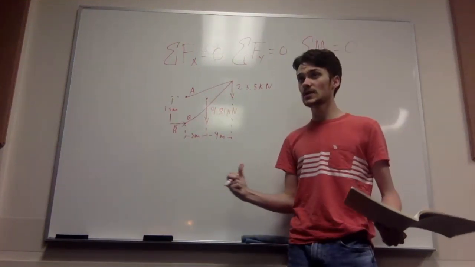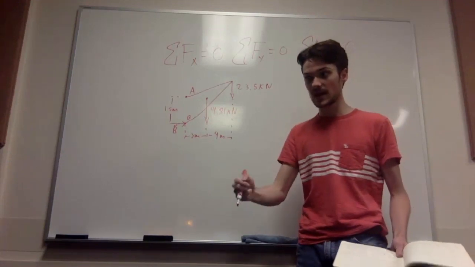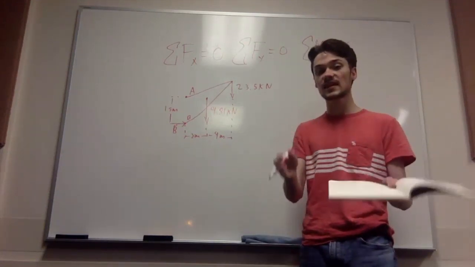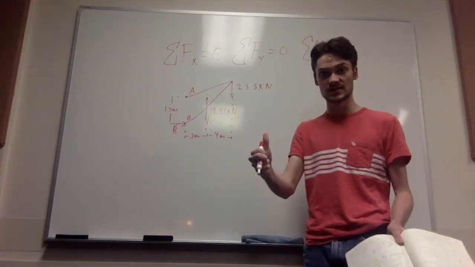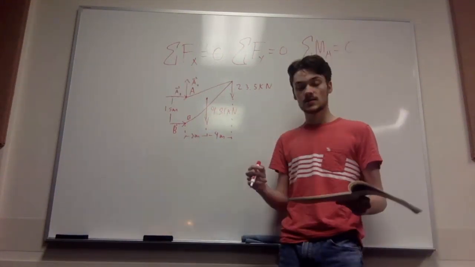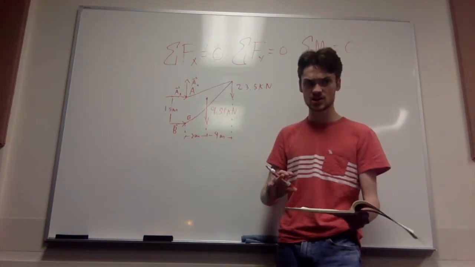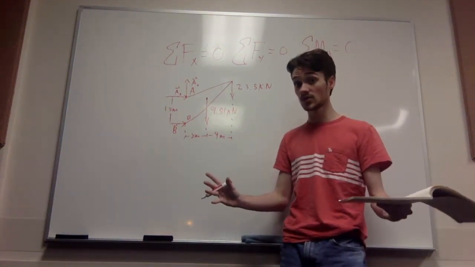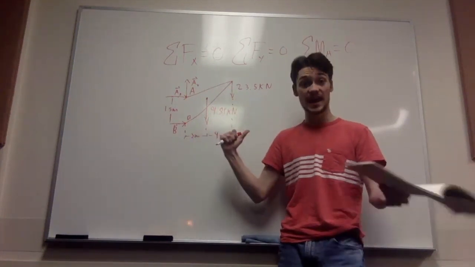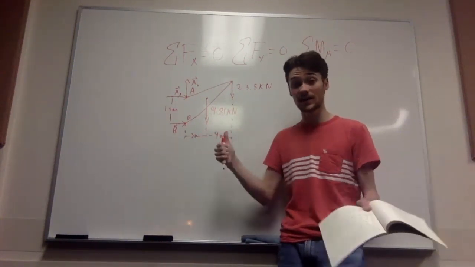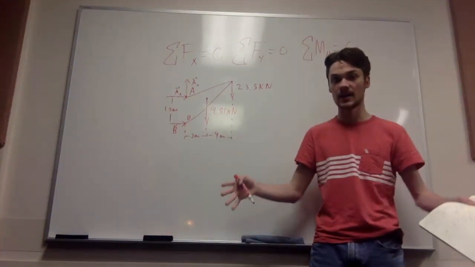At B, there is going to be a force inward. There is a rocker at B, so remember that a rocker can only sustain a force acting perpendicular to it. At point A, there is a pin. Remember, pins can sustain forces in the x and y direction, but not a rotational moment. That means there are going to be forces in the x direction, A of x, and forces in the y direction, A of y, opposing whatever is happening in this body.